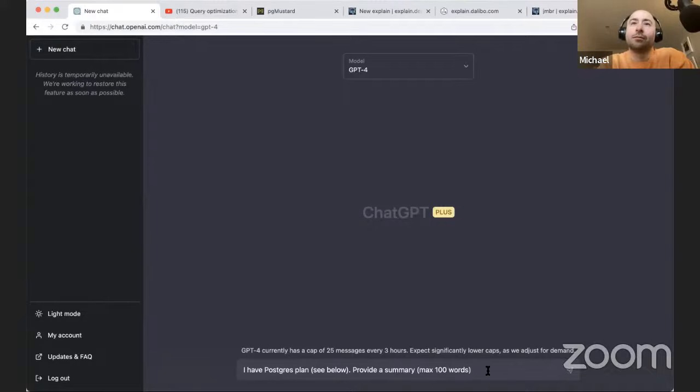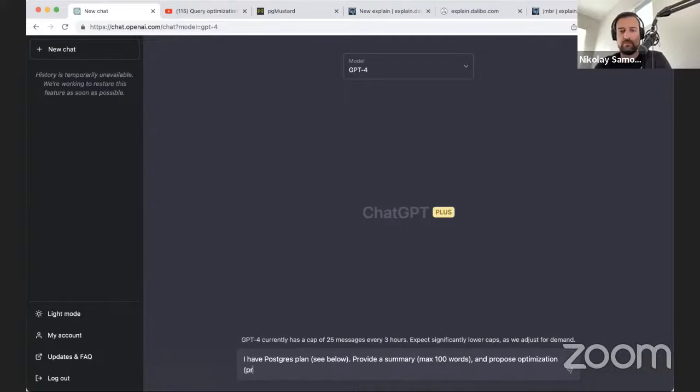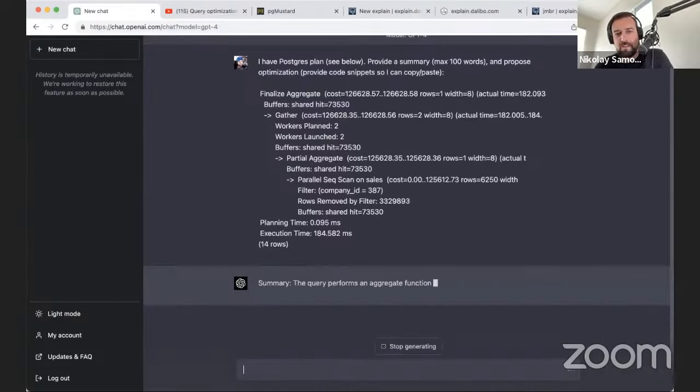Yeah, I have performance issues on my machine, not on Postgres. And propose optimization, provide code snippets, so I can copy paste, right? And now we send this. Let's see. Okay.